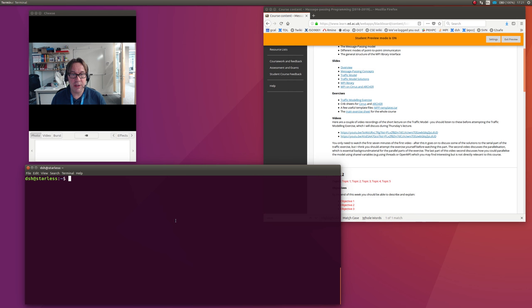So what I need to do is open up a terminal, which I've got one here. If I go into that directory, downloads, I'll be able to see it there. There's mpptemplates.tar. Now I need to copy that to Cirrus. So I need to use the scp command. The cp command copies files locally. The scp command copies files to another machine.